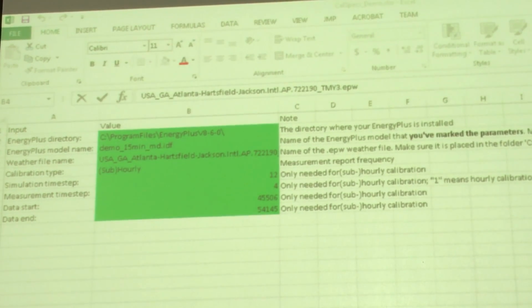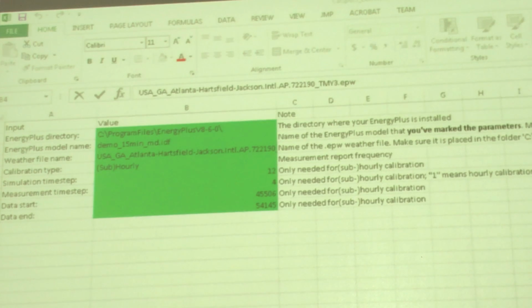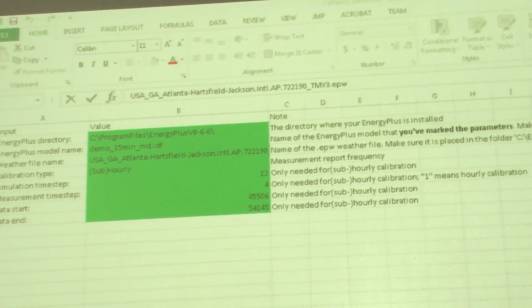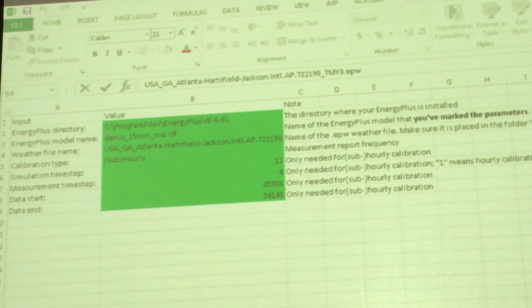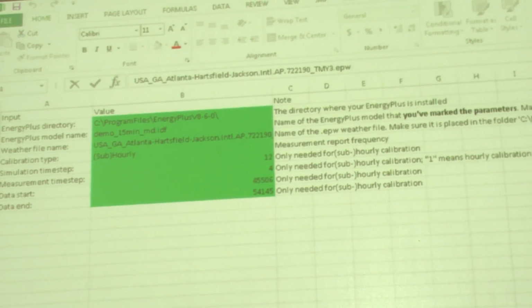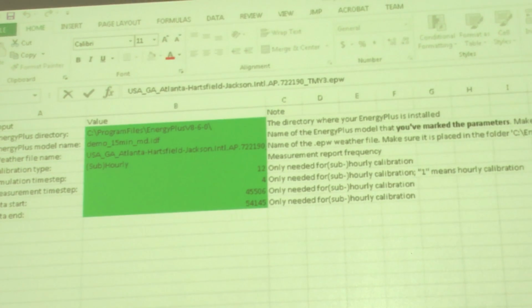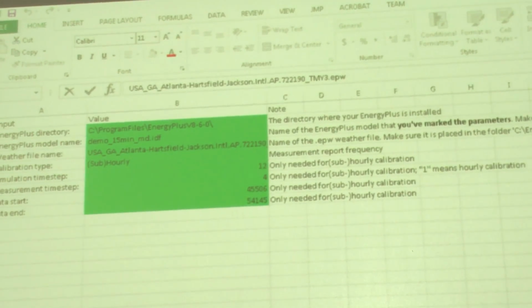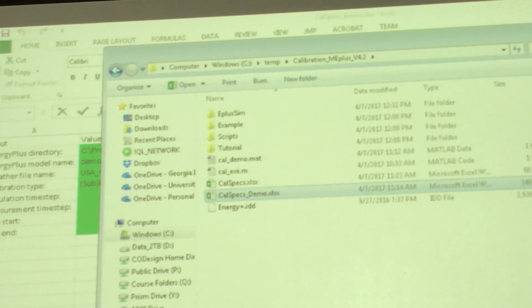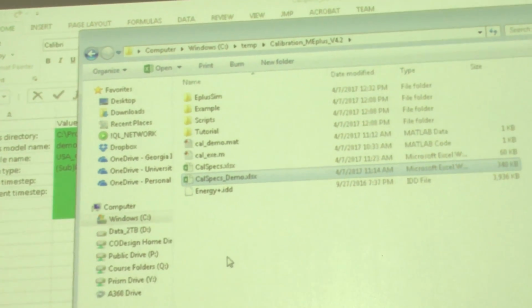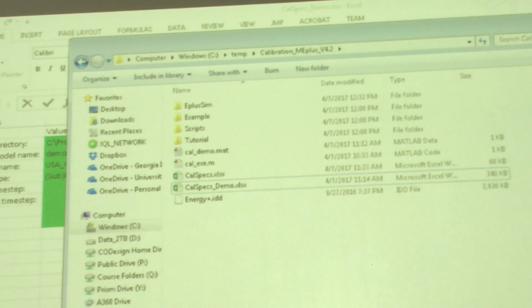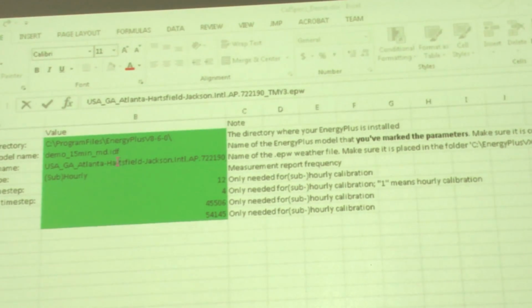So maybe we want to find a little procedure to take this. Is it already in EPW format? Yes. Maybe we should put that file that Christopher will share in that directory. That'd be great. And then we give it a name, and the name is put in this Excel column. So this is something that she will do, and update this.